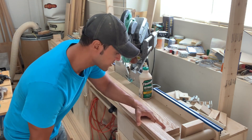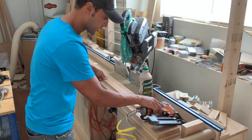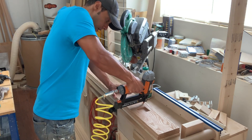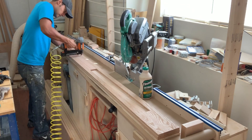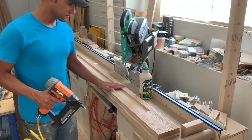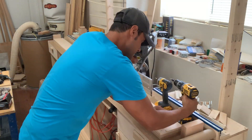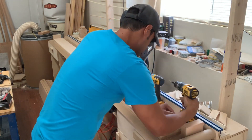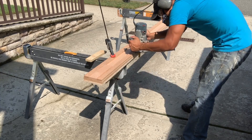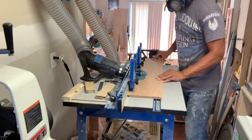To maintain the uniform thickness of 2 and a half inches, I have a scrap cutoff of the 2 and a half inch rip. I'll keep it in the middle because the pieces are thin at only 1 and a half inches, so they tend to bow in or out a little. With that spacer in there, I'll flip it over and reinforce all three pieces together with the backer board using some 1 and a quarter inch screws. And now it's over to the router table so I can make the trim moldings for the inside of the recessed panel.